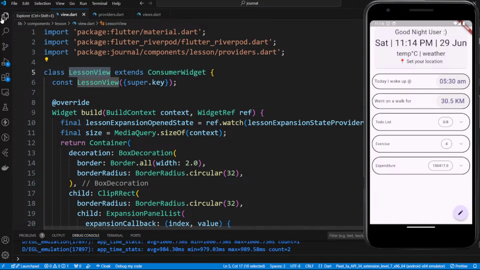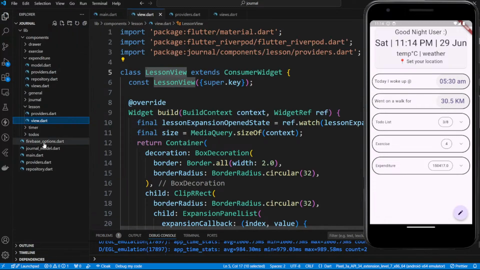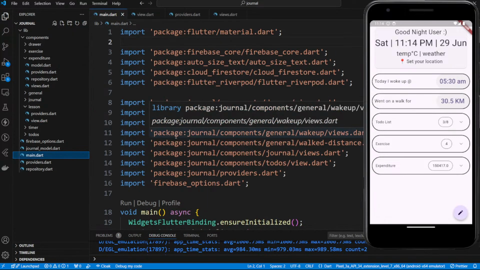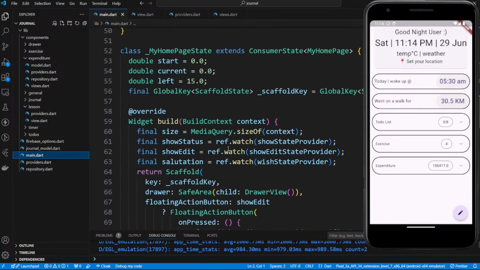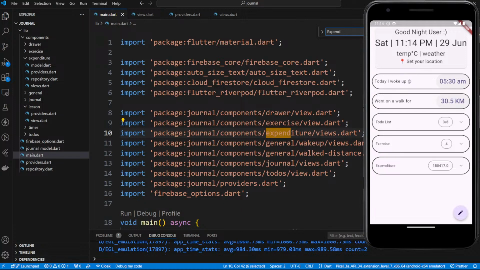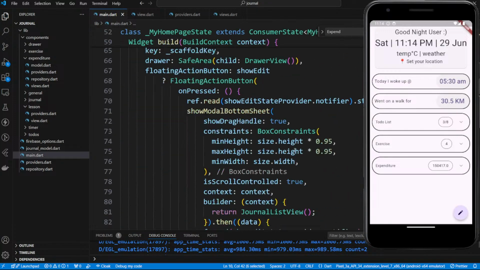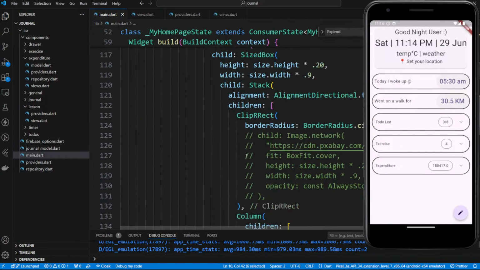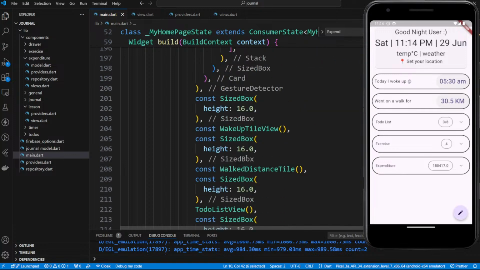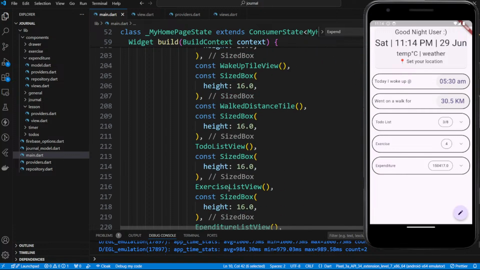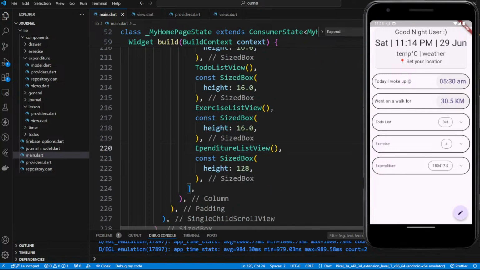Now let's go to our main.dart that will help us bring up the UI. Where do we want it? It should be under the expenditure, so search for expenditure. Okay, why is there only one expenditure? This should not be. So let's go one by one. We have walk distance, that's correct. To do list, exercise, expenditure. Okay, this one.